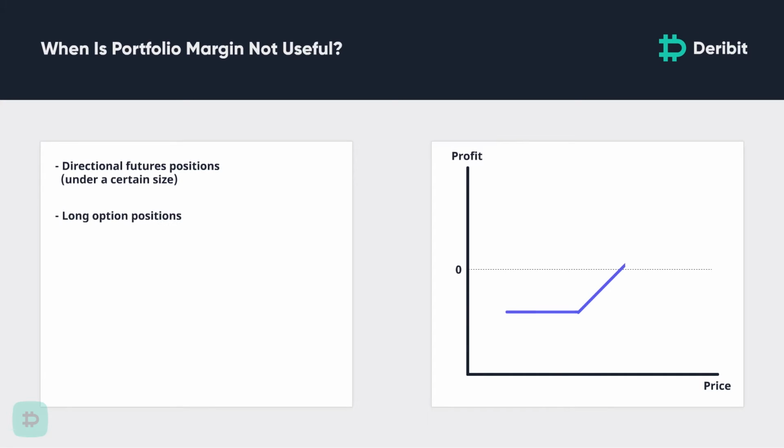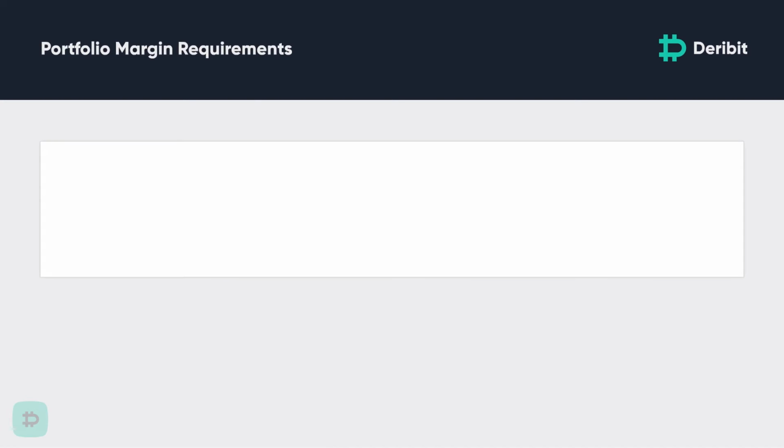If you're strictly going to be longing options, you may also choose to do this with a regular margin account instead of a portfolio margin account. In a regular margin account, when you buy an option, you pay the whole premium up front, so there is no chance of getting liquidated, and this is one of the biggest benefits to buying options. When you buy options with a portfolio margin account, the system may not need you to tie up the whole premium. This has the effect of building in some extra leverage to your position, and with leverage comes a possibility of liquidation.